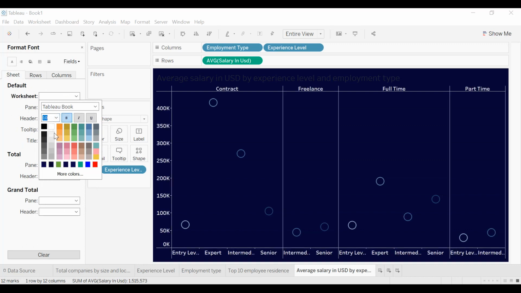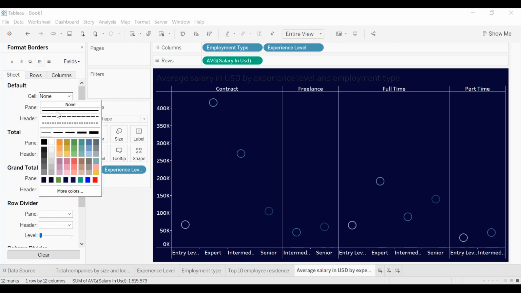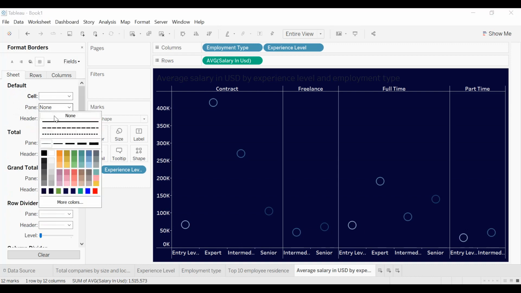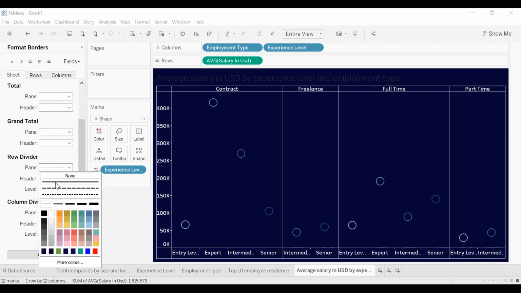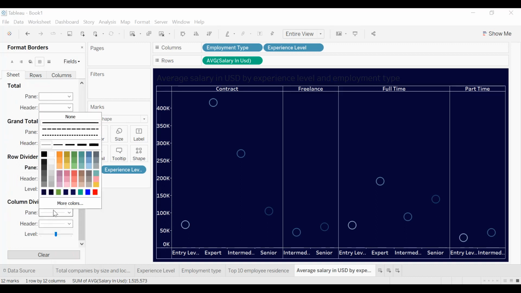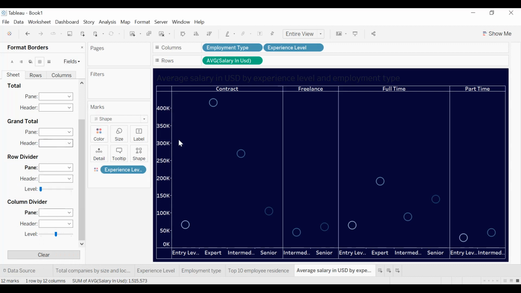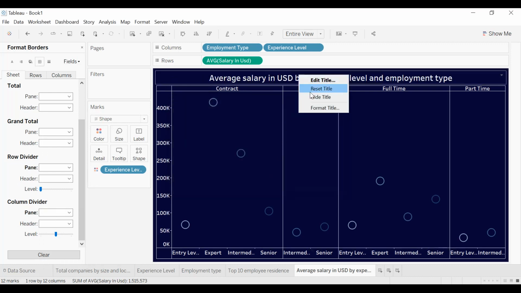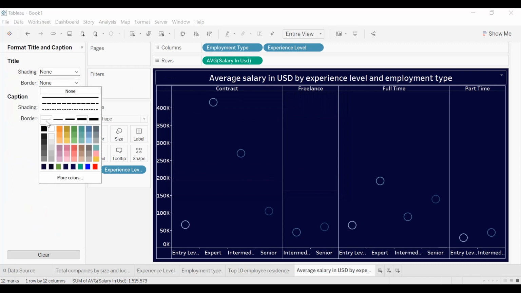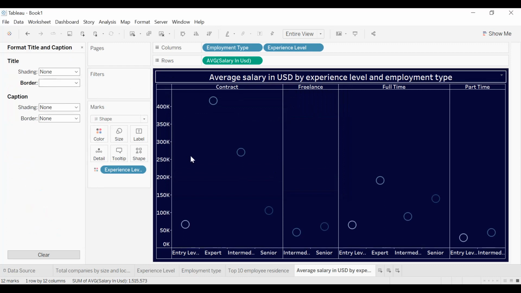All right, same thing for the borders, select everything in white, and we are going to also modify our title. Okay, format, we add the border in white. So here we have the average salary in US dollar by experience level and employment type.